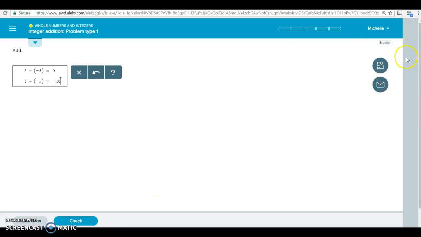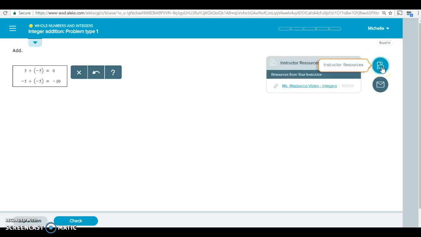And then also notice over here, there's this, it looks like a little teacher and a blackboard. If you click on that, it means that I have a video on my website, and you can access it from here, that is on that topic. So it may not show you how to do this exact problem, but I have some sort of video you can watch on this topic if you need more help.